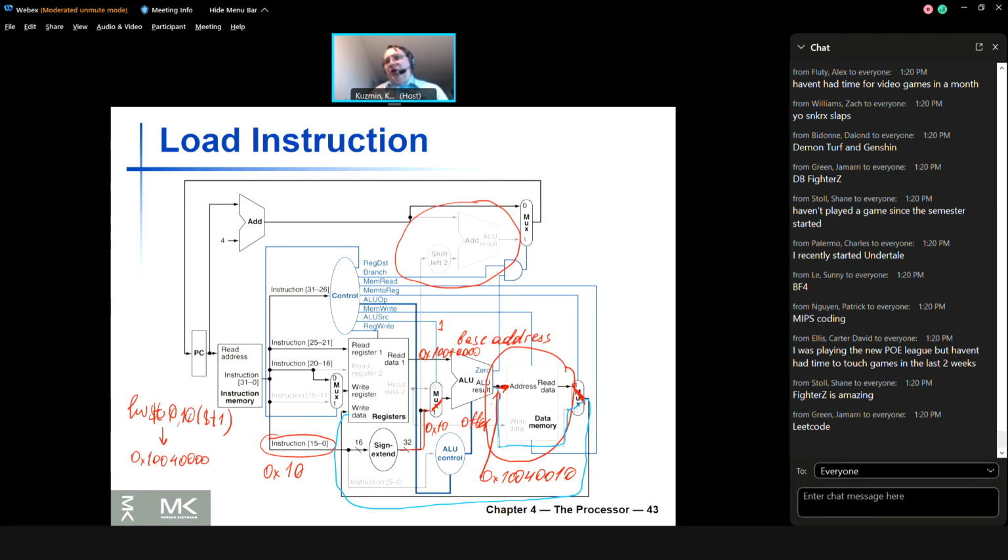We want to store the value read from memory from that address. So you see how this is a level of indirection. The value in the register here is not the value that we want to write to T0. It's the address, it's the base address, right? But in any case, it's the address that is referring to the memory. So this is like a pointer, right?